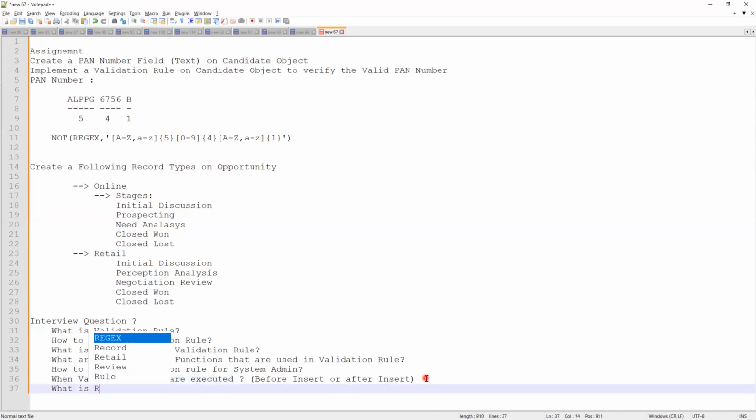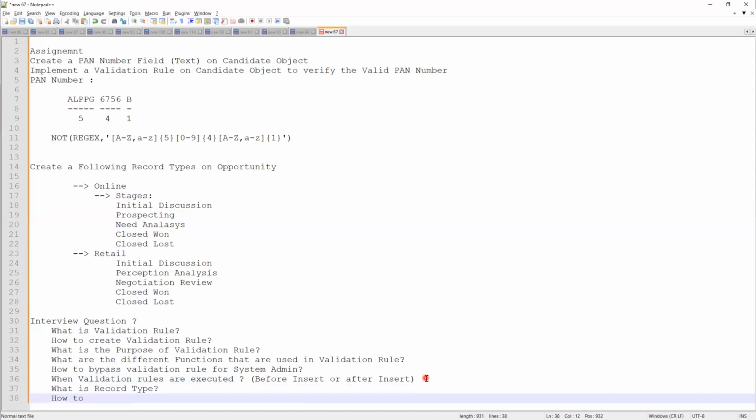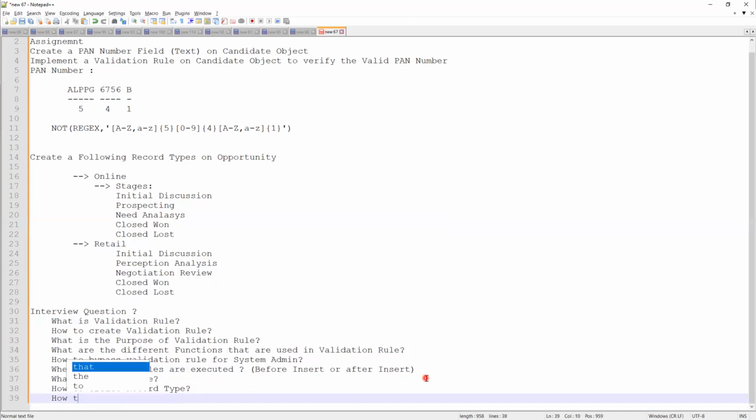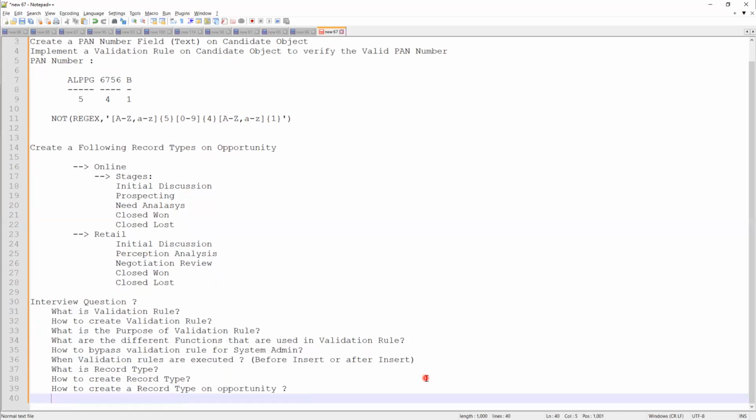What is a record type? How to create a record type? How to create a record type on opportunity? What are the prerequisites to create a record type?